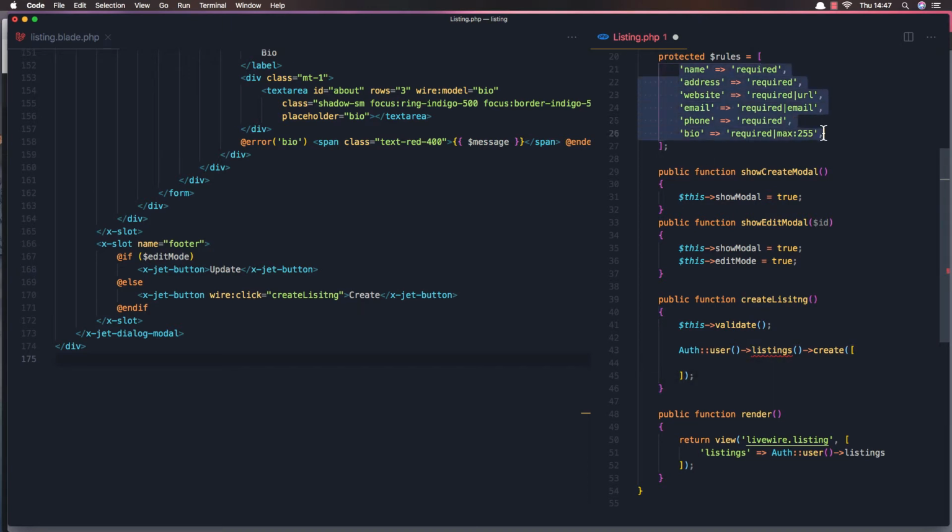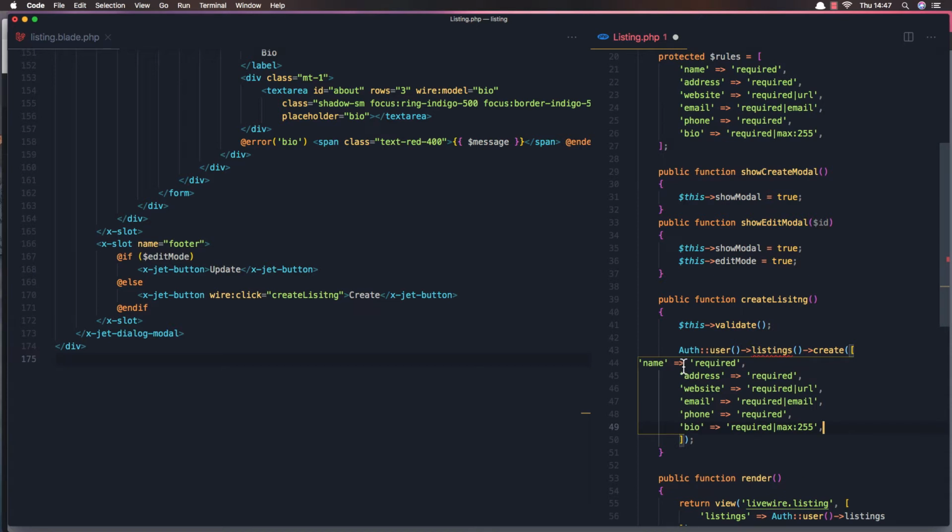I'm going to copy these fields here for quick access and add them here.